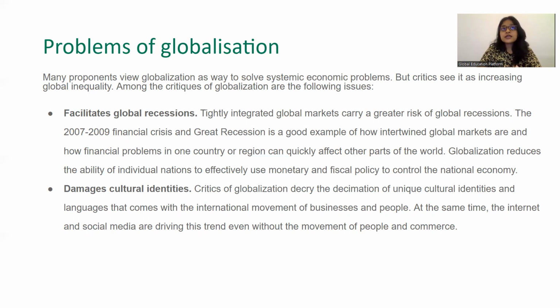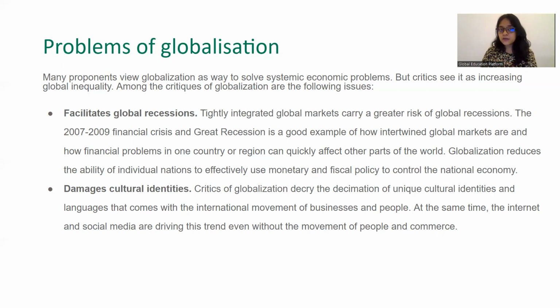Okay, actually, when it comes to this, you can always take Brexit as an example. Now, when it comes to globalization, when the countries work in a connected manner, what happens here is that because they work in a connected manner, they do not have the freedom to make their own decisions when it comes to monetary and fiscal policies. Monetary policy is about the interest rates, the charging of interest rates, the investments involved in connection to the interest rates, and so on and so forth. Fiscal policy is about taxes and all sorts of things.